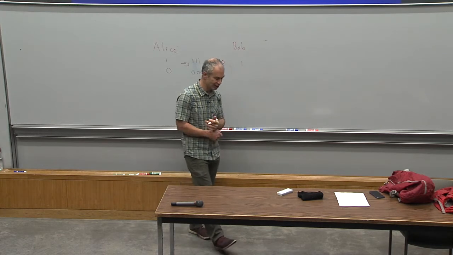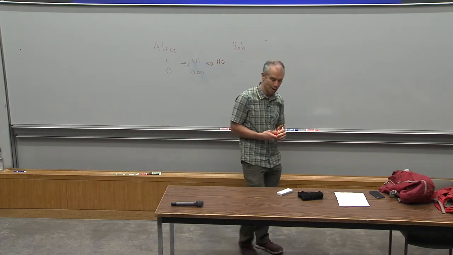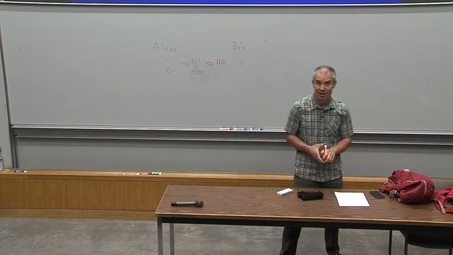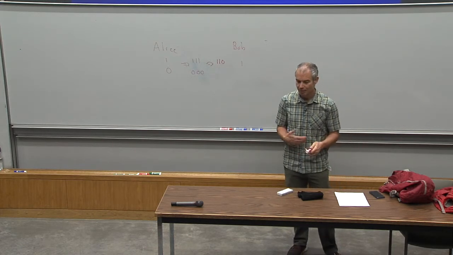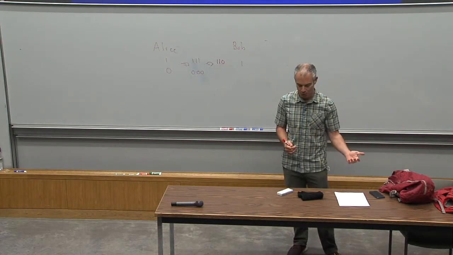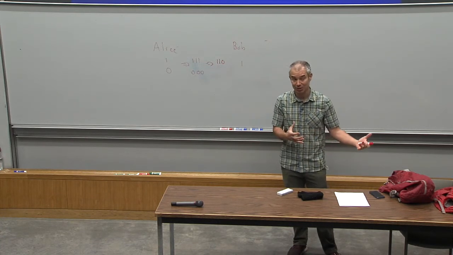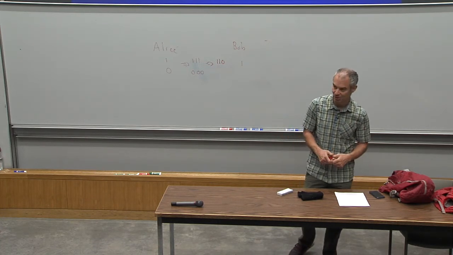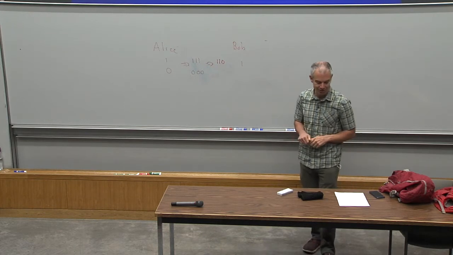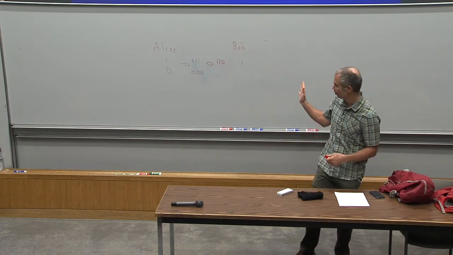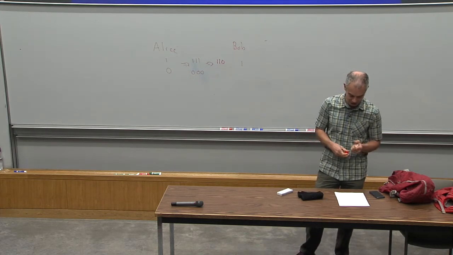Now, this is an enormous field, classical coding theory. There's a lot of beautiful mathematics and a lot of practical importance. Better codes allow you to transmit more information with fewer errors. That means that companies don't need to put up as many cell phone towers, for example, to attain the same performance. So there's a major practical interest in doing things like this. It's an enormous field, and I'm just going to scratch the surface of it.